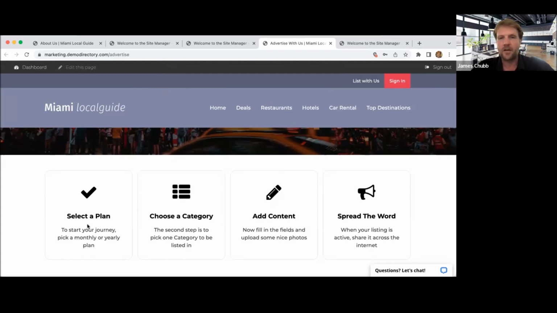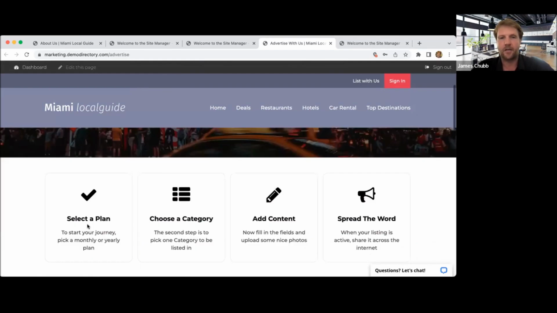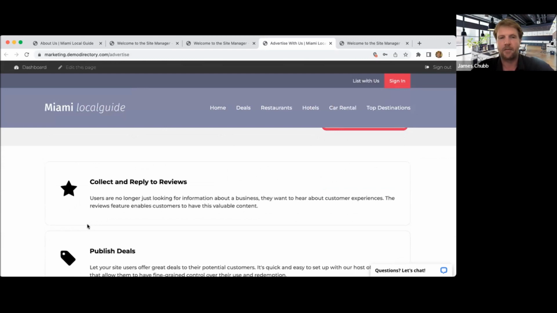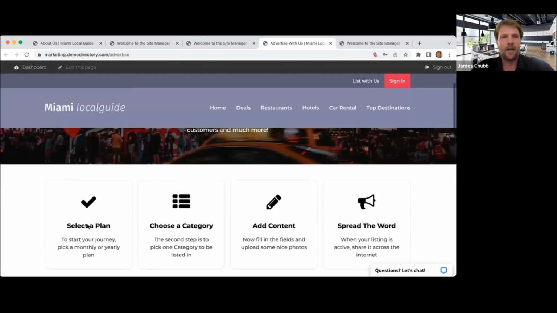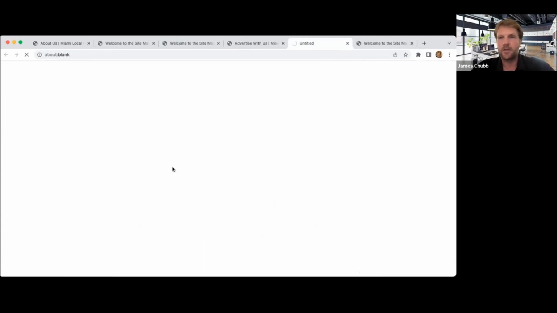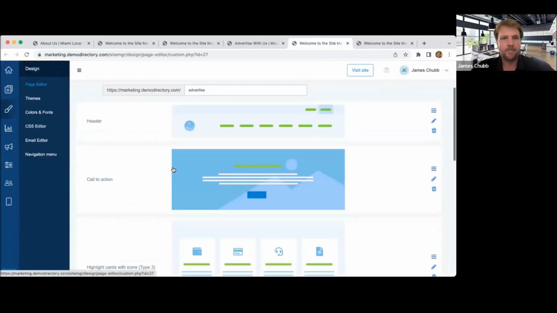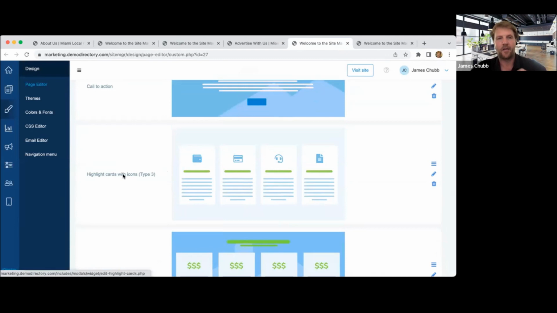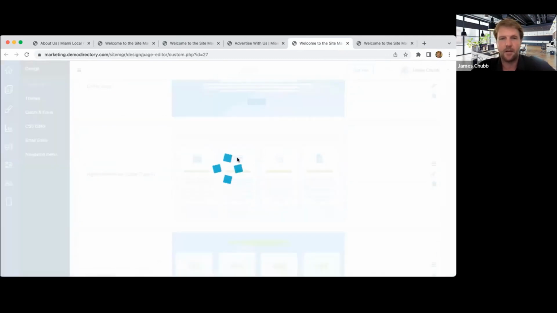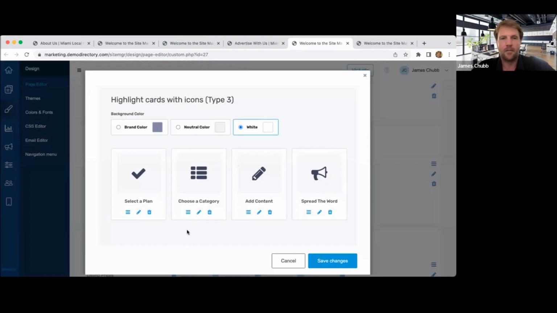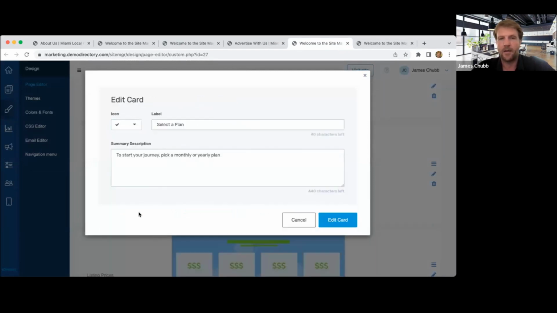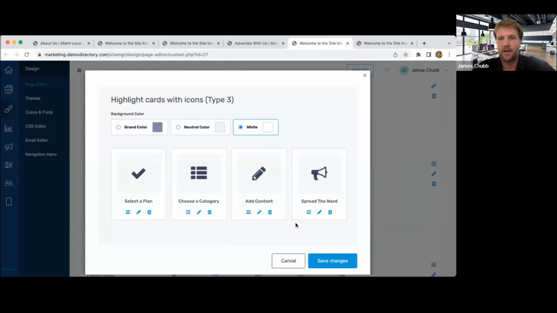And so let me show you these widgets here on this page. We just put these in sort of as an example on the Advertise With Us page here. And I'll edit this page to show you these new widgets. So yeah, these are the highlight cards with options here, with icons. And so you can go here, you can select the colors, and then we have a whole bunch of different options for icons if you want to do these sort of icons in here, just tons and tons of options for anything you might want to think of there.